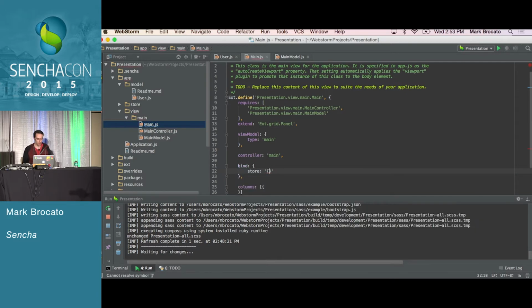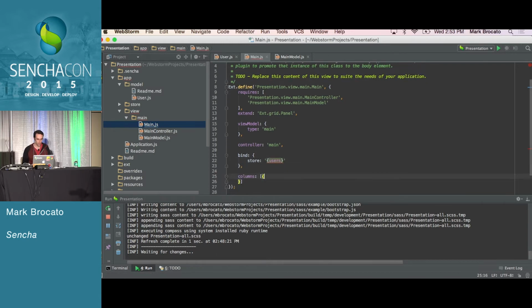And so I can also do Control Space in here. And it'll look on my view model and tell me what properties are available. So in this case, we're going to bind the user store. And we can start adding our columns. So it should, you know why? Because we need to pop back to our thing here.